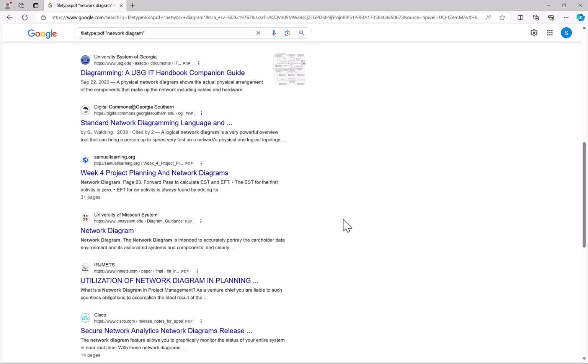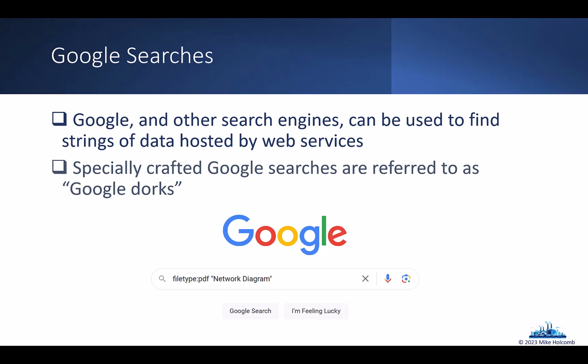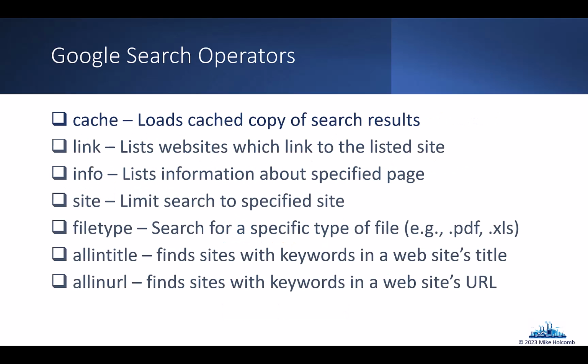So you can add additional phrases or terms that are more particular to a target to then start to focus in. Well, I don't want just any network diagram or any PDF with the phrase network diagram, but what if there's something with like the word Starbucks in it, or Panera, or whoever your target is. So you can start adding those in to make them more specific. I think you get the idea, right? The general gist. Now there's other search options that we have. So remember we looked at file type, which again is I think one of the more popular ones. At least I find myself using that probably more than anything else.